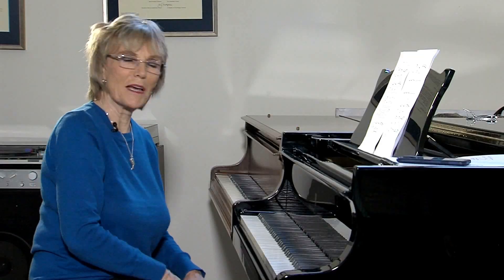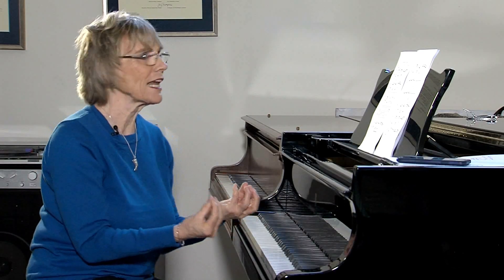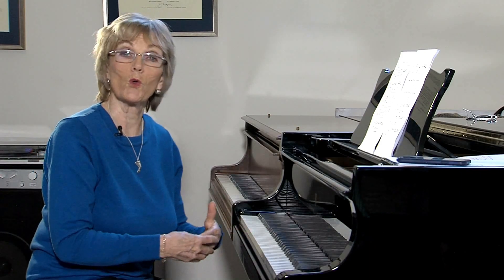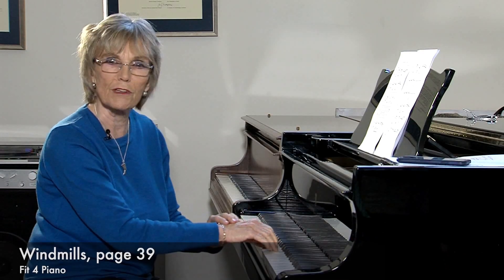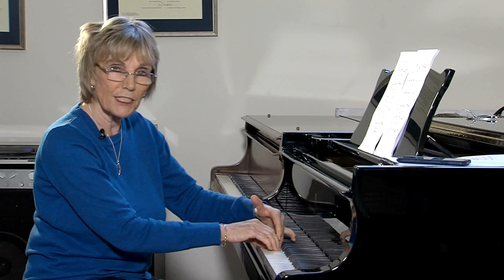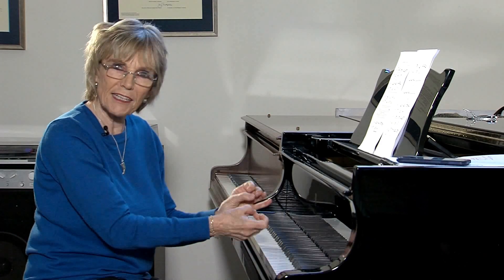One of the problems I find in my own teaching is that once we've added all these lovely wavy movements and the wrist is going nicely and freely and we reduce the tension, what happens is the sound the fingers make is no longer articulated and the whole piece can sound really slushy and wobbly. In our book Fit4Piano we have an exercise called Windmills, where we learn to engage the fingers with the key while keeping the wrist moving so that the weight from the arm goes through into the key and the wrist at the same time can move around. That's the movement we need here.